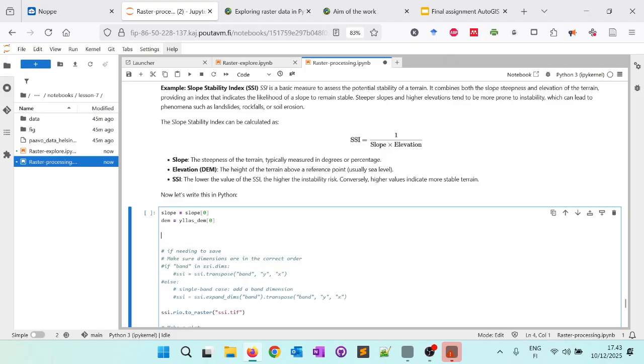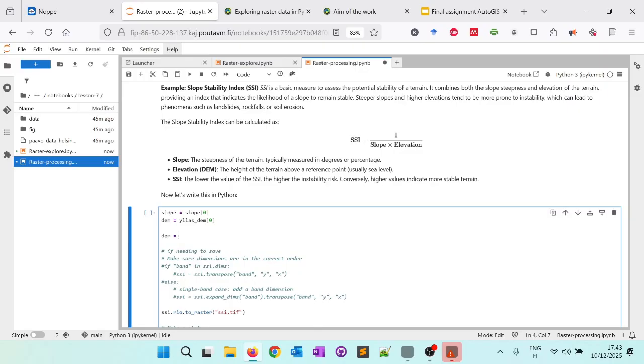So we are doing a division here. The one thing you want to avoid is division by 0, and that can happen when you're doing division. So what I'm going to do is leave out places where the elevation is 0, so I don't end up with infinity. So let's just filter our raster.